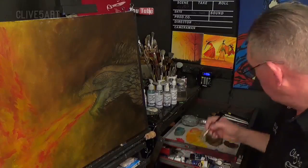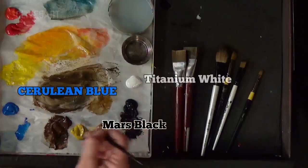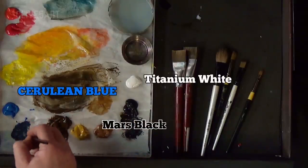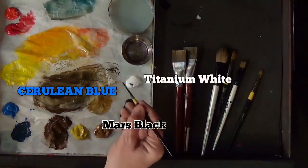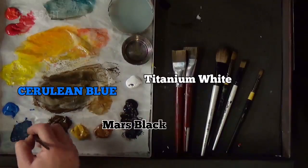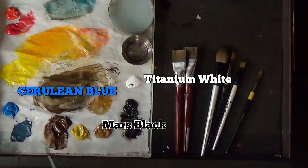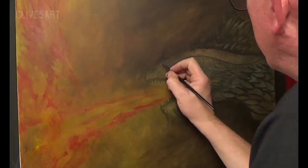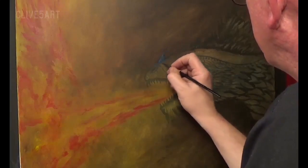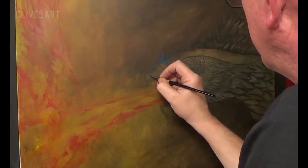Now, I want to mix some blue and some black together. I want more blue than black. I'm going to bring a touch of white to that. So we've got a little bit of a grey colour. There we are. Nice blue-grey colour. Can you see? I hope you can. Now what I'm going to do is bring a little bit of that blue colour into my dragon.